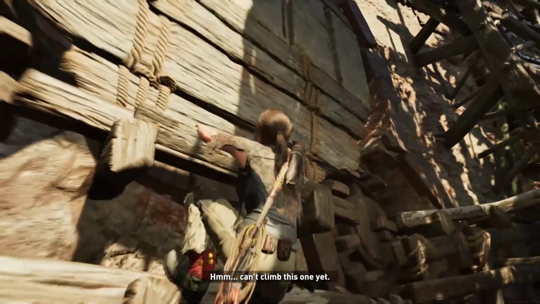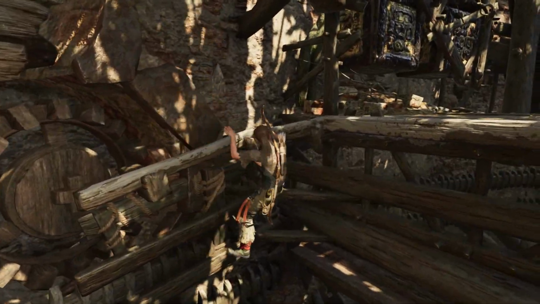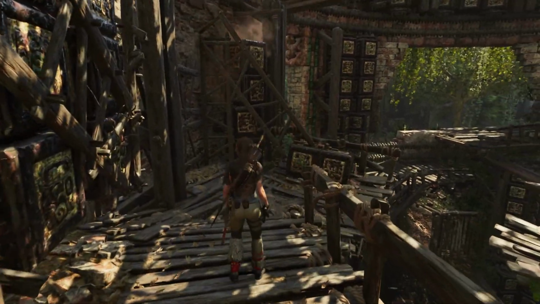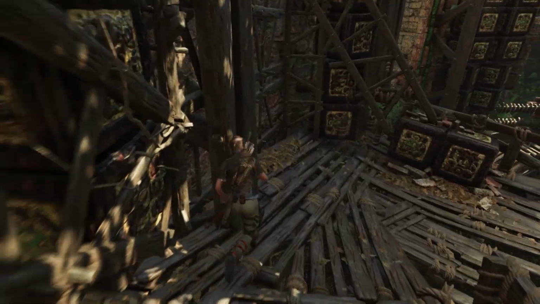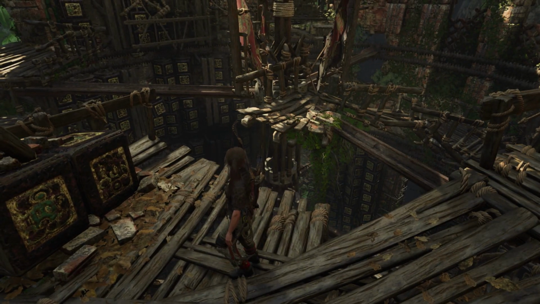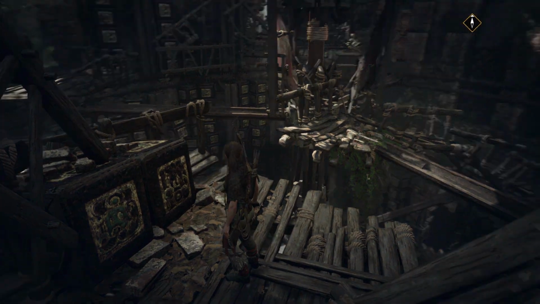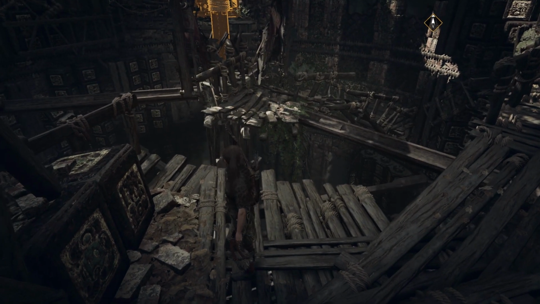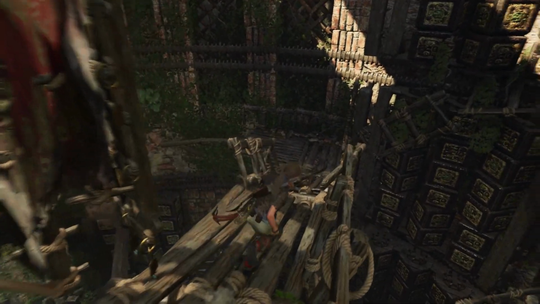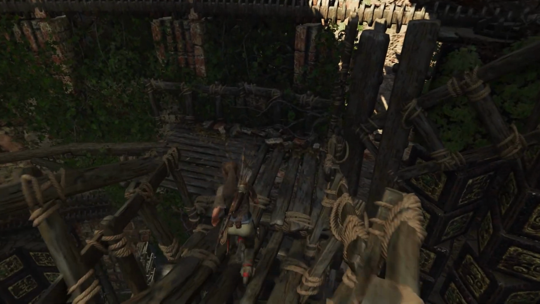Can't climb this one yet. Here we go. There's a place right here. Nice! Alright. We're making ground, you guys. We're making ground. You know... More sails. So this is the thing about Tomb Raider. Like, if you love Tomb Raider, you'll love this stuff, you know? If you don't, it could be frustrating. I get that. But this is the fun part. Figuring it out.